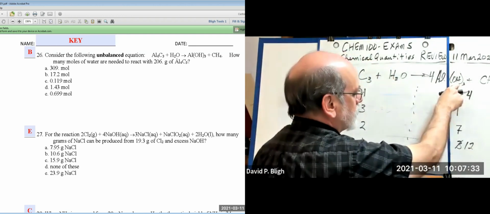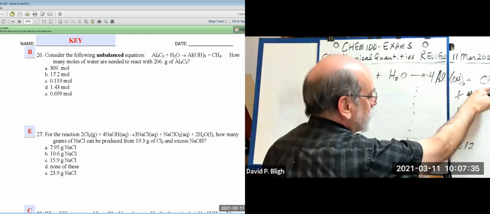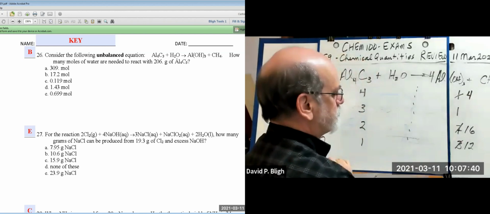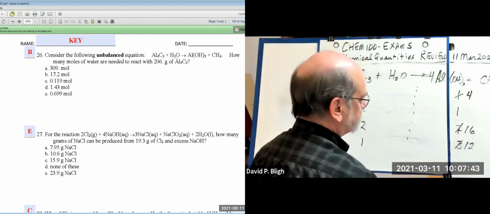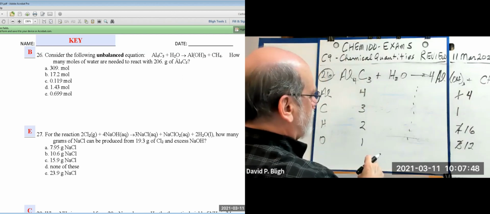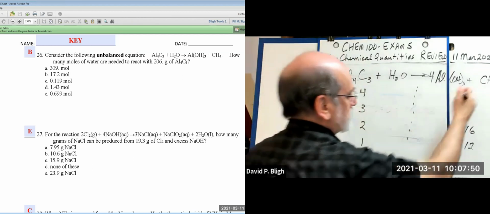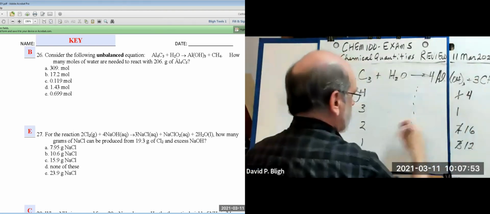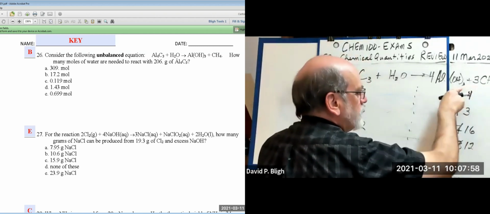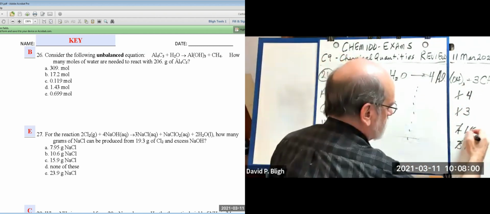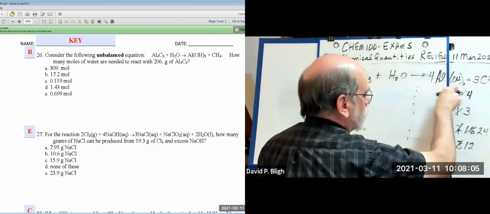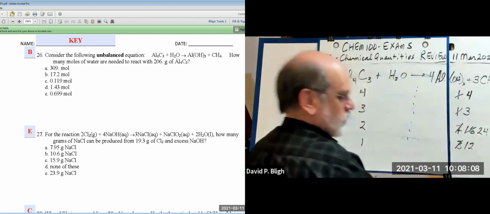And hydrogens, 3 times 4 is 12, plus 4 is 16 hydrogens. Okay? And we still have 1 carbon. Now, how about the other side? Well, we're going to need 3 carbons. Right? So that gives us 3 carbons. Plus it changes the hydrogens. 12 plus 12 is 24 hydrogens. Correct? 4 times 3 is 12. 24. Okay?